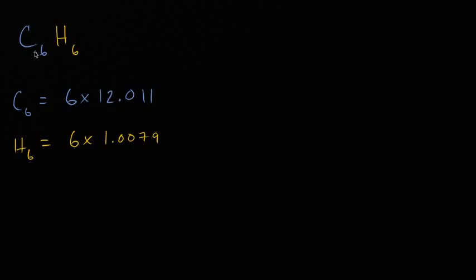And so the molecular weight of this whole thing, or you could say a typical benzene molecule, if you take the weighted average of all of its molecular masses based on the prevalence of the different isotopes on Earth, well, you would just say it's going to be the sum of these two things. It is going to be 6 times 12.011 plus 6 times 1.0079.